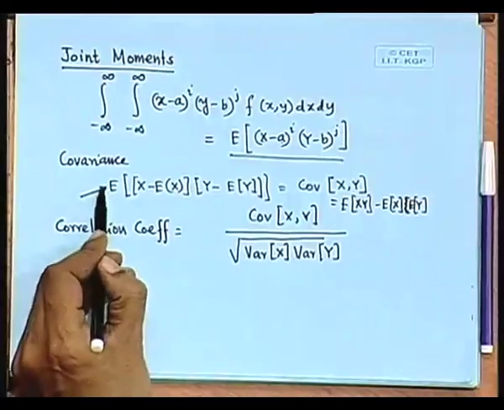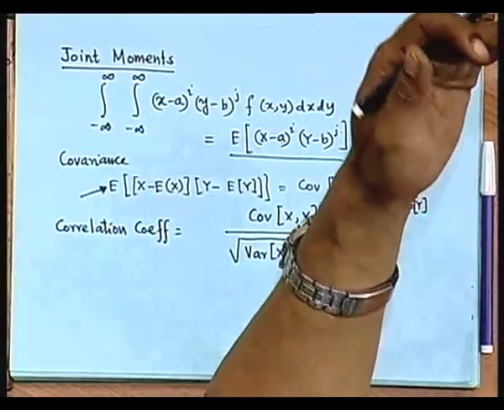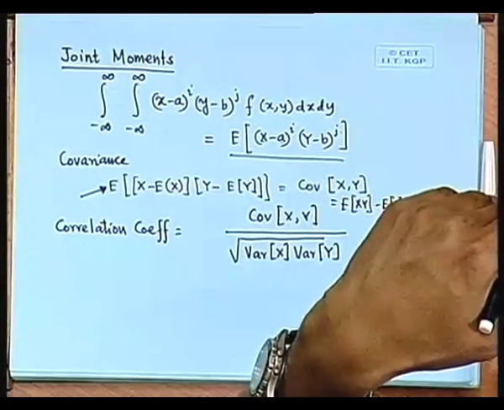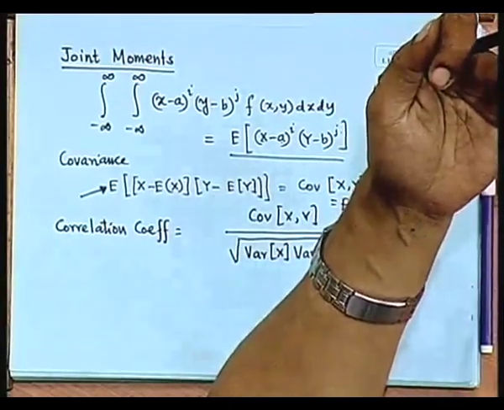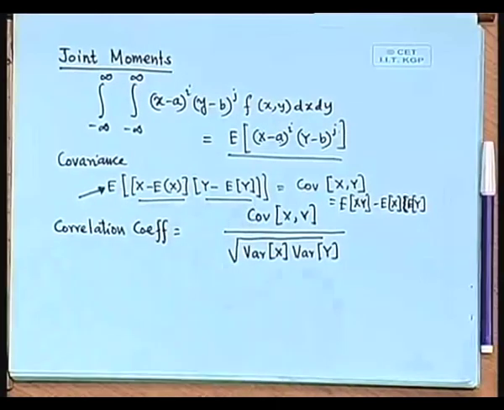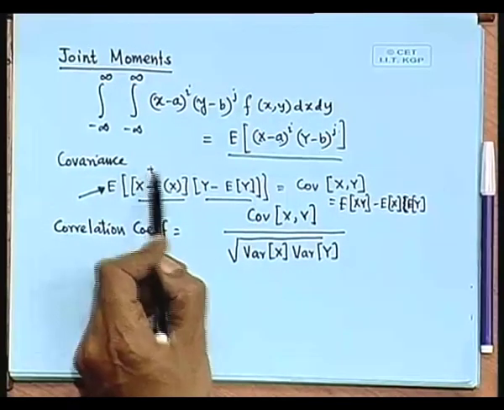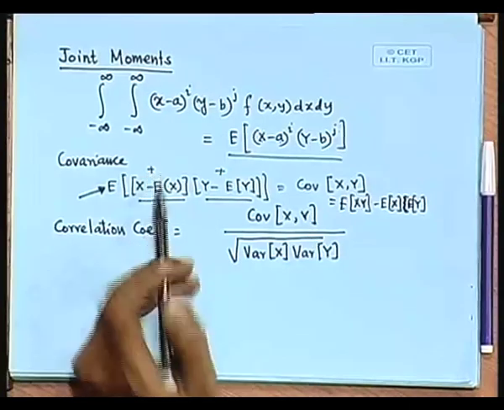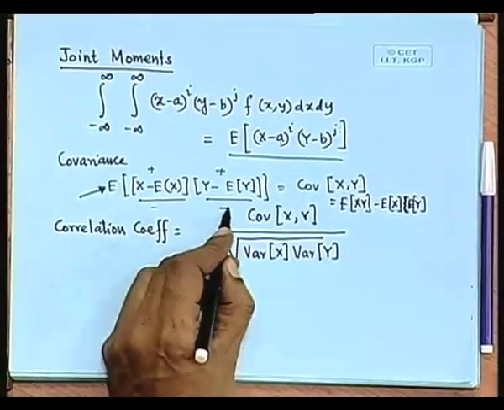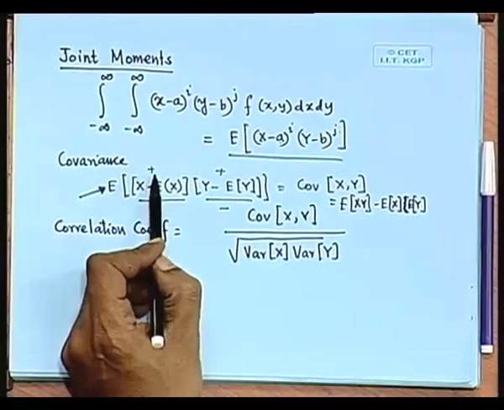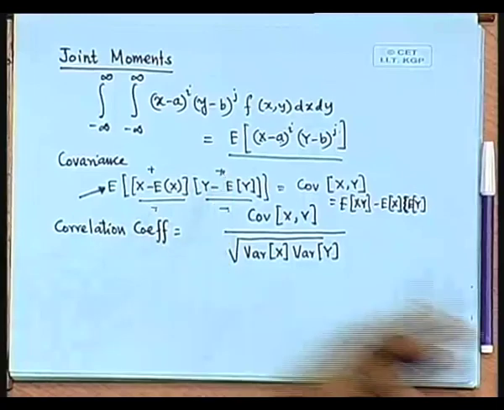Similarly, we can find out just the variance of y, which is expectation of y minus expectation of y whole square, old definition. But now we introduce a new quantity which characterizes that when x is lower than expectation of x, is y also lower than expectation of y, or is y higher than expectation of y on an average. So we want to see them as tuples, we want to see their collective behavior. Is it that when this is positive, this is positive on an average, and when this is negative, this is negative on an average, or is it that sometimes this is positive, this is negative, this is negative, this is positive, all sorts of combinations occur. This is also a quantity of interest.